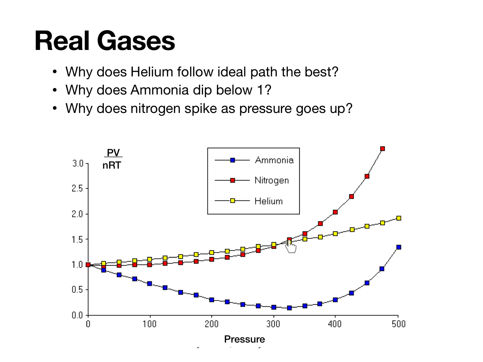Well, first of all, it's a very small particle. It's only one atom and has a mass of 4 grams per mole. So essentially, it has very, very little intermolecular forces. And because it doesn't have very high intermolecular forces, you don't see it attract other particles of itself, and so it behaves most ideally. If it had stronger intermolecular forces, like the ammonia does, then you would see it begin to drop initially, because remember, this initial drop is due to increased intermolecular forces as the volume decreases. But because helium doesn't have any, or very strong intermolecular forces, I should say, then you don't see that initial drop.